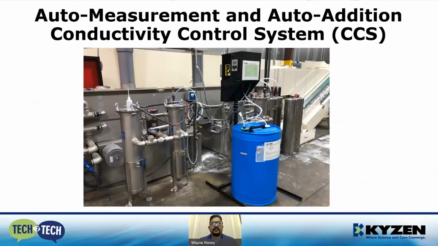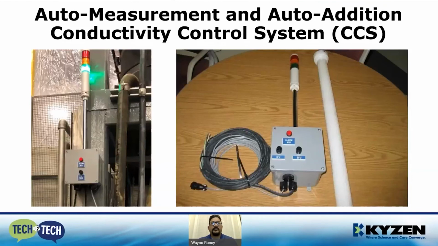In this example, the customer has opted for a traditional install using a stand, which provides the metering pump and conductivity meter above the drum of chemistry. You can't see it, but there's an optional drum level alarm attached to the system. This drum level alarm is designed to alert the operators of a drum low condition and a drum empty condition. A yellow light will indicate when the drum is low, and a red light with an audible alarm will indicate when the drum is empty.